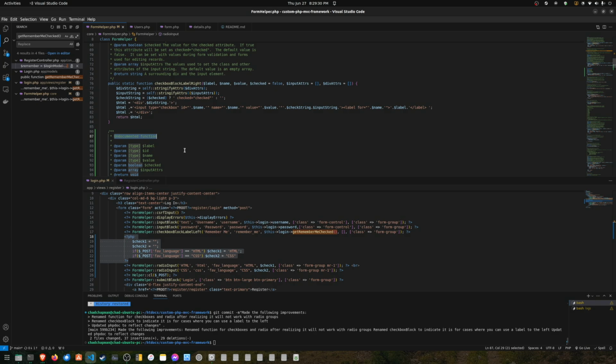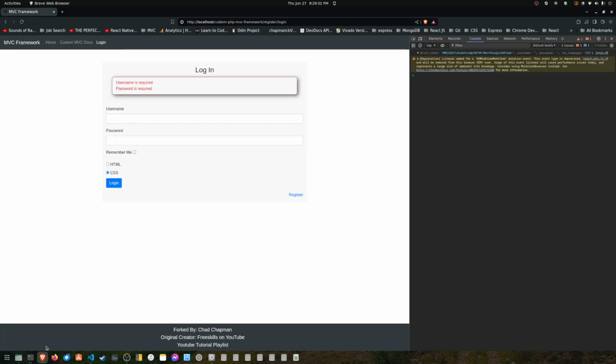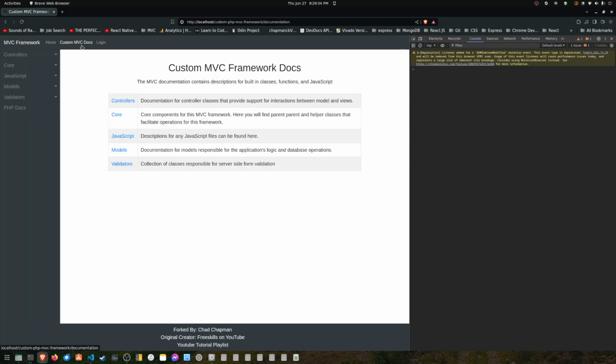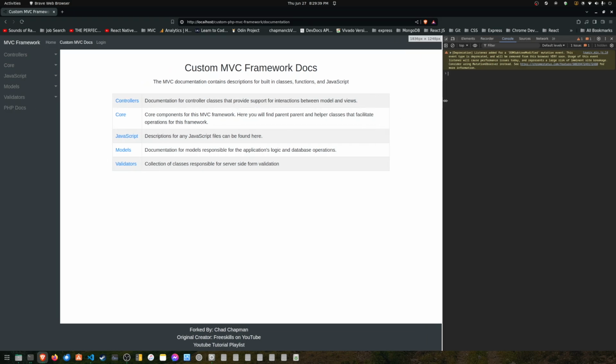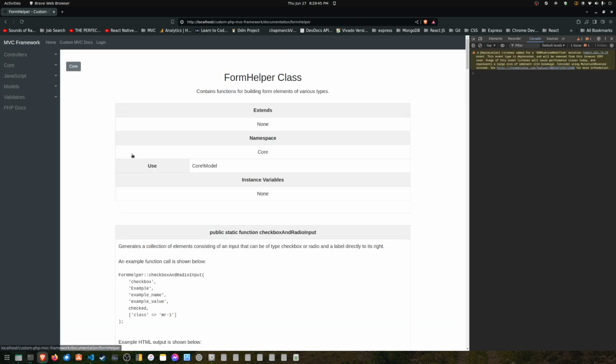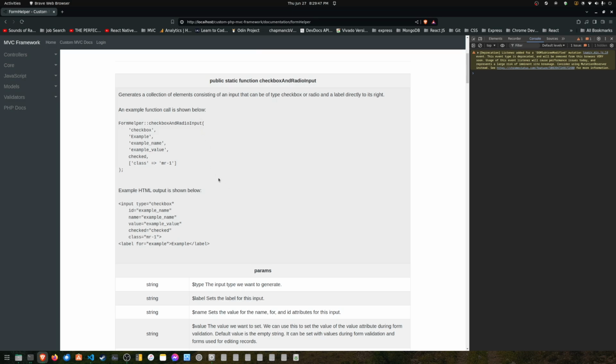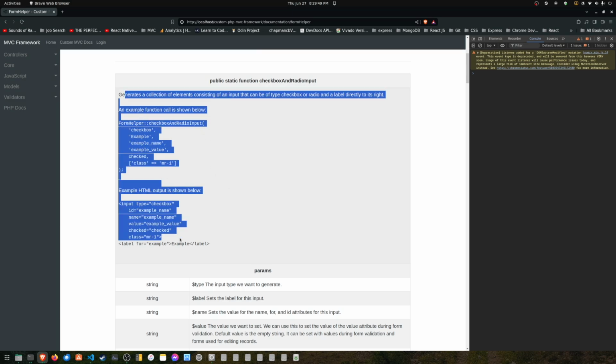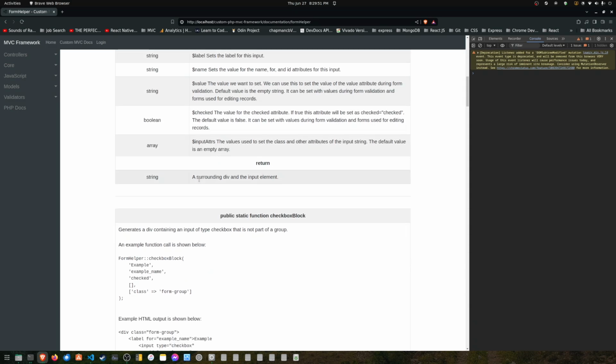And this is in the Form Helper class. So what I have done is I have created something to simulate what you would see from Laravel. You can go into Core Form Helper, and I've already made some changes, so I need to update some of this stuff here.